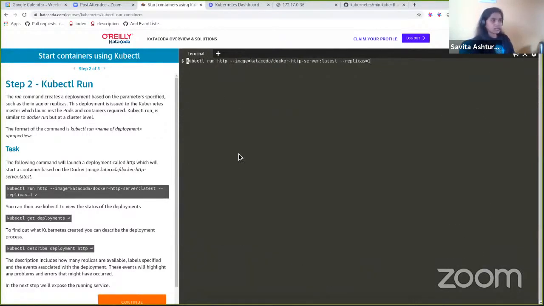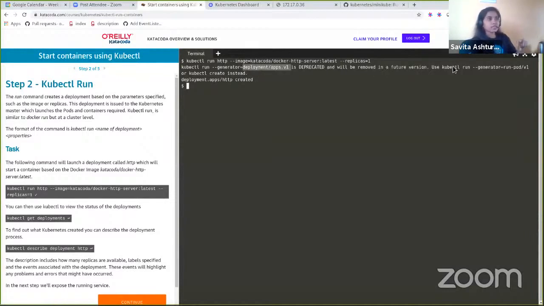So now let's create a pod with another command called run. Earlier, kubectl run used to support deployments and apps also, but that is going to be deprecated soon. So with run we can just create a pod, or a job, or I can make use of kubectl create to create a deployment. So let me quickly get the deployments here.